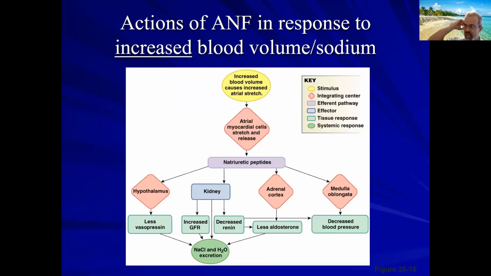And basically you can take those other two hormones, aldosterone, ADH, and just do the exact opposite, right? With ANF, what does ANF do? Basically, it inhibits vasopressin, ADH. It inhibits aldosterone. Ultimately, it decreases blood pressure and, of course, decreases renin, which is going to obviously lead to less aldosterone. So all these things, you can really think of it as they antagonize the response to angiotensin and aldosterone. And as a result, instead of promoting the uptake of sodium and water, we're excreting it.